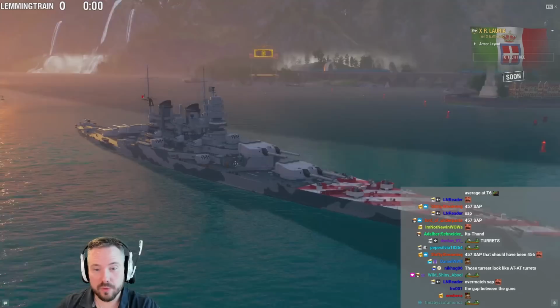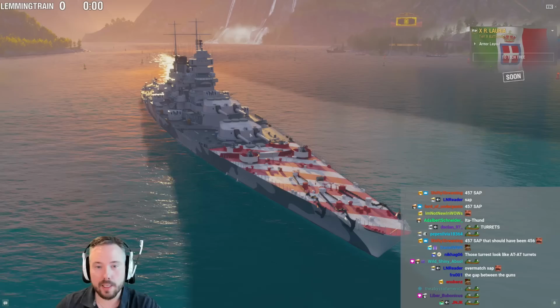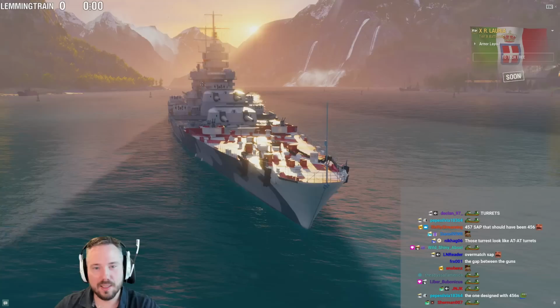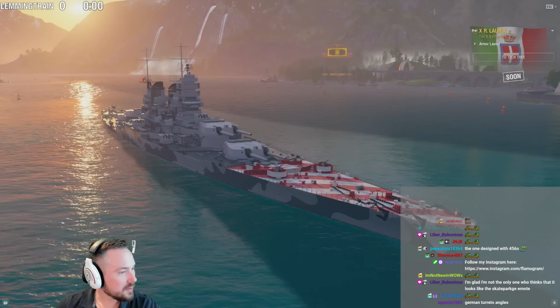4x2 457s. Those turrets look so out of place on the ship. Holy shit, they literally look like upsized turrets. Or it looked like triple turrets, and then someone just took away the middle turret. They look so dented. Hey, this was the ship designed with 456, but Wargaming was like, nah, it was total 457 because CBA making new turrets. This one had SAP and overmatch.